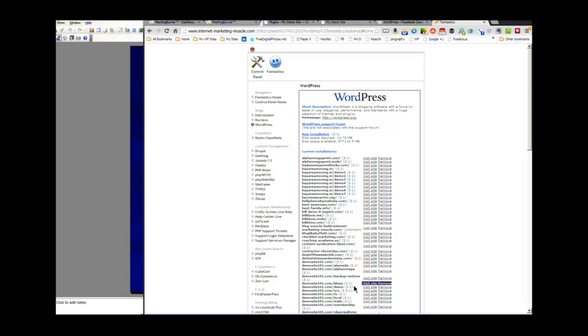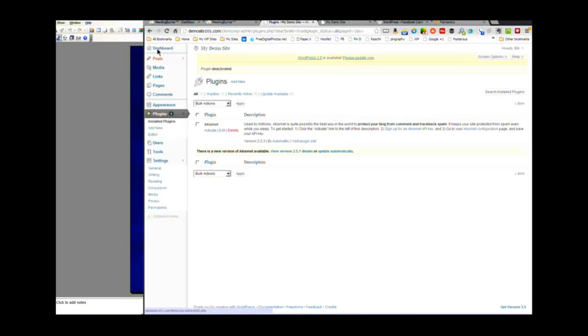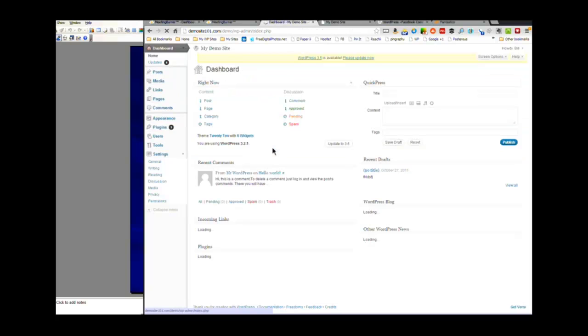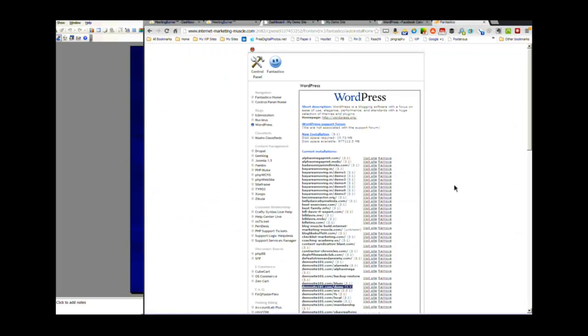So it's not a very good indicator of what's actually on the site. So for example, the website I'm demoing right now is this one, and it says 3.1, but if you go here, you'll notice that we're on 3.2.1, different version altogether. So Fantastico doesn't really help you. So if your web host has Fantastico only, your only two options are to do a manual upgrade or to do an upgrade via the dashboard.